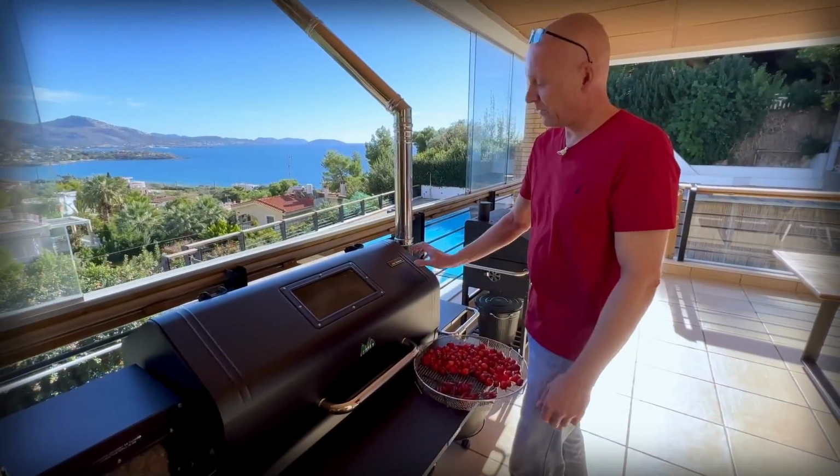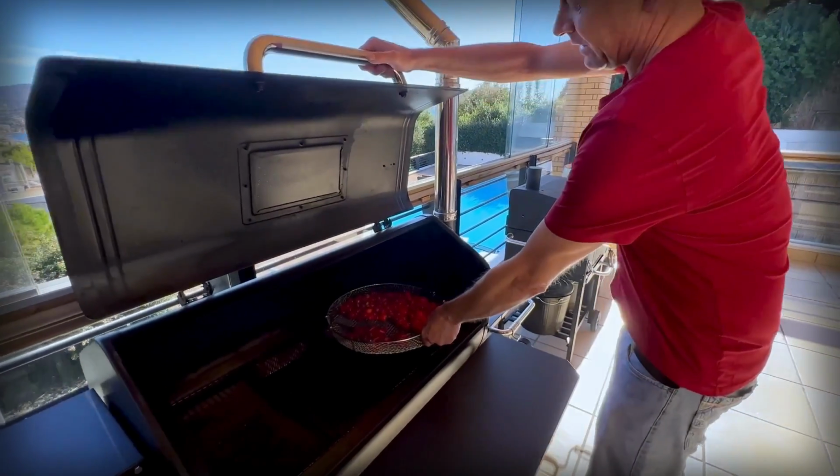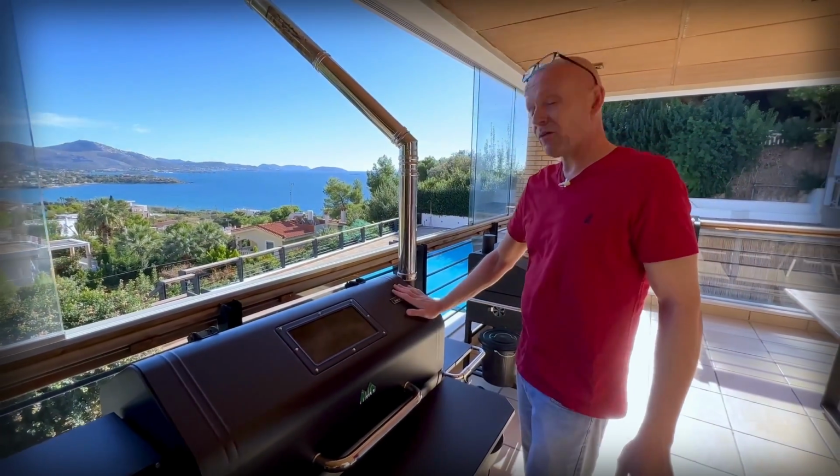For this process, we're going to use our pellet smoker because that works like a convection oven. You can do this in your regular oven, but that will take longer. And plus, I get the benefit of getting some smoke flavor on my chilies.